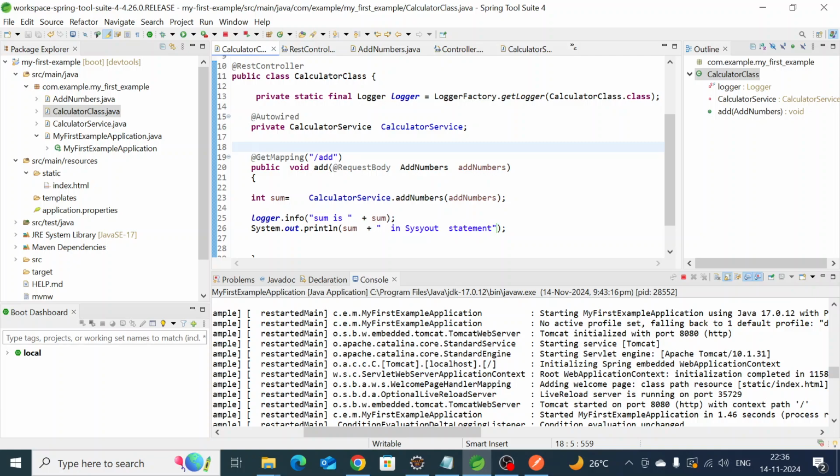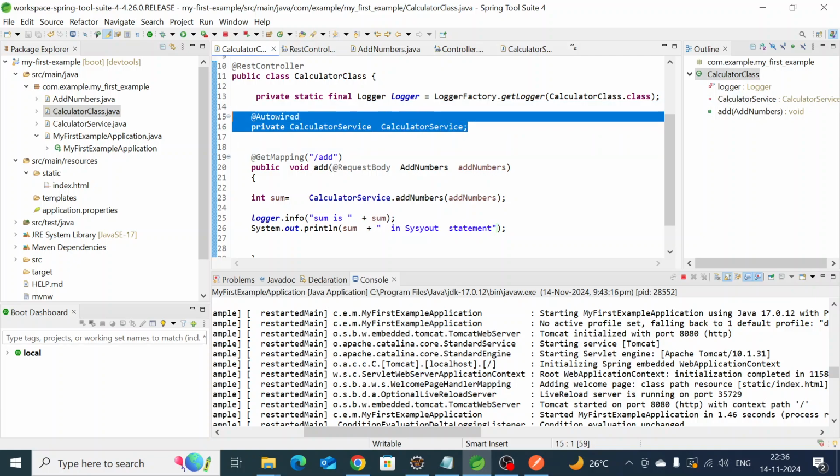So what is a Spring Bean? It is an object that is managed by the Spring IOC container. All of these are present in the IOC container. Inversion of control means we are not controlling the objects, Spring is controlling them, creating the objects for us.